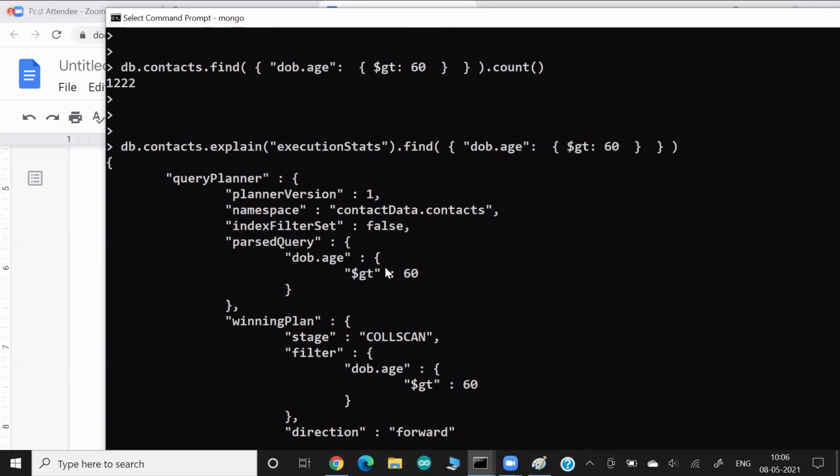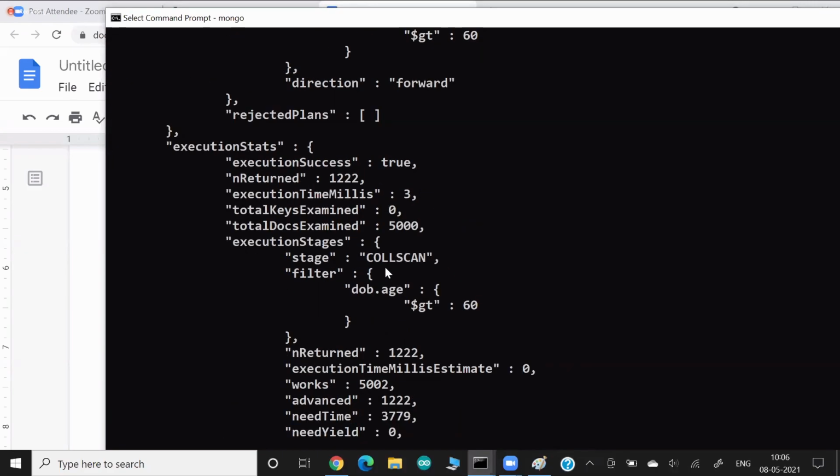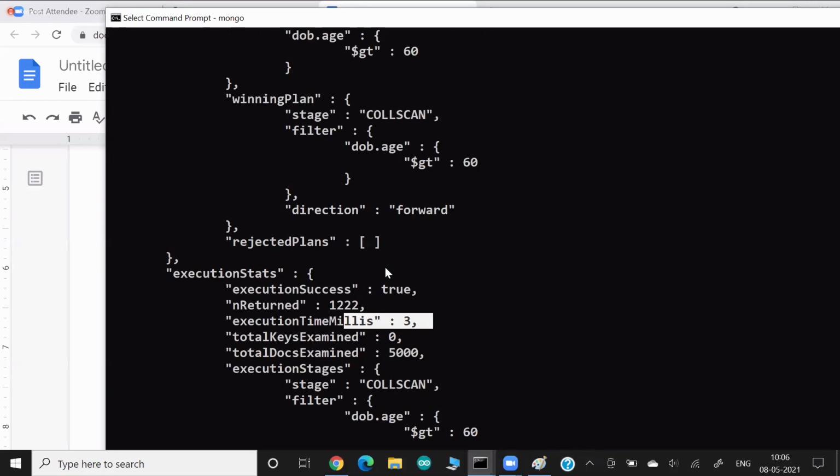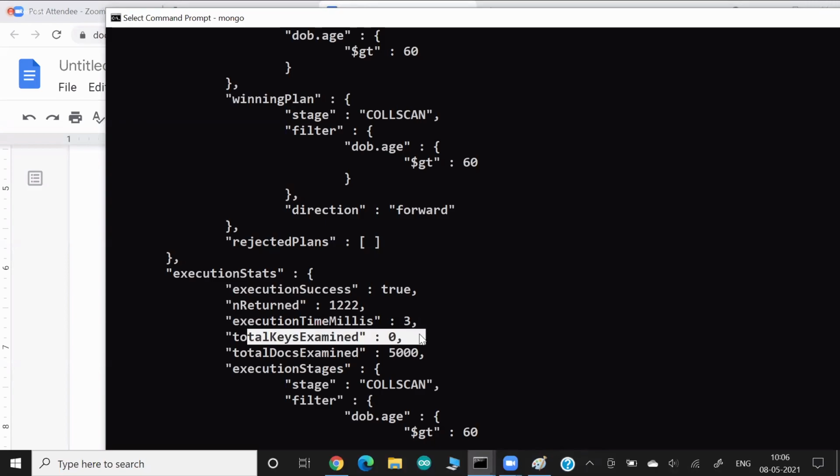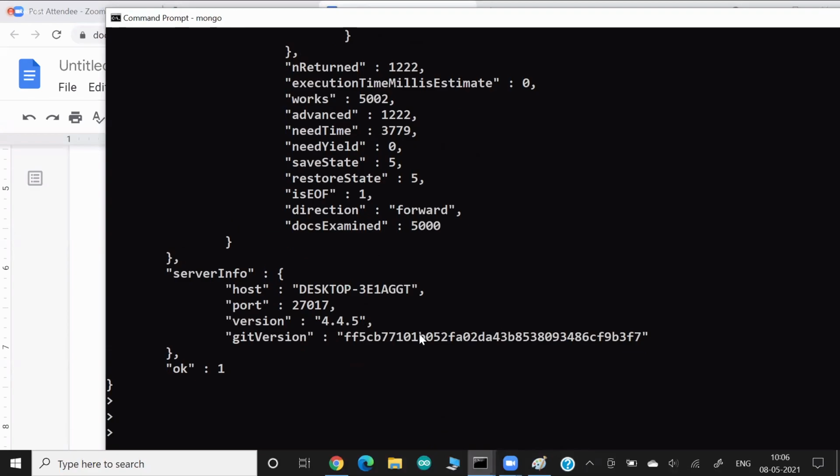So somehow, if we can minimize this time from 6 milliseconds to less, how can we do it? And what is this keyword, total keys examined 0? What is the meaning of this line? We'll discuss this concept in a minute.